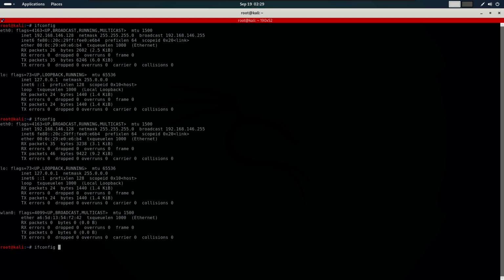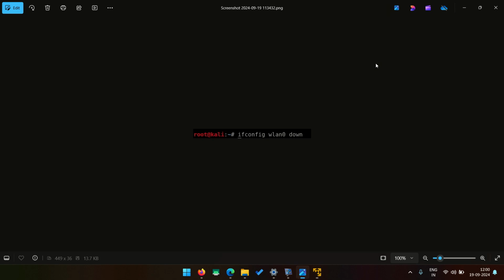Press enter. No error happened, so the command got executed properly. Now we'll go for another command. These commands are so hard to remember. Let me just guess: ifconfig wlan0 hw ether with a new address. That is the command. Let's check how correct we are.